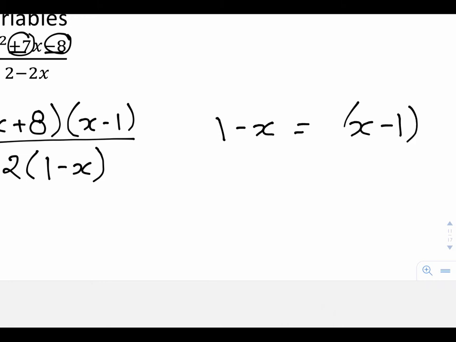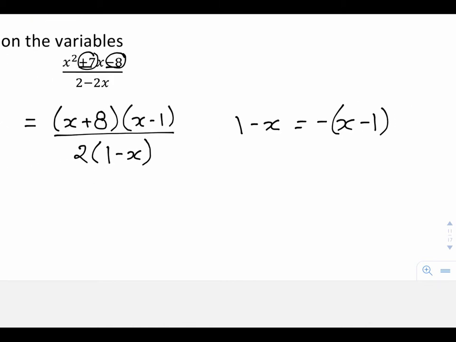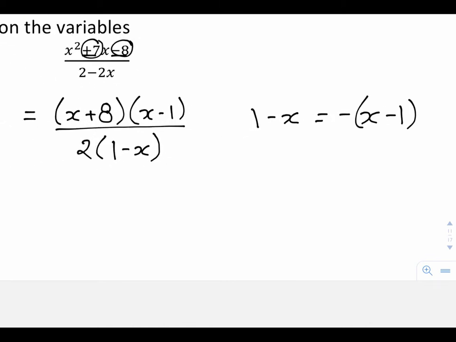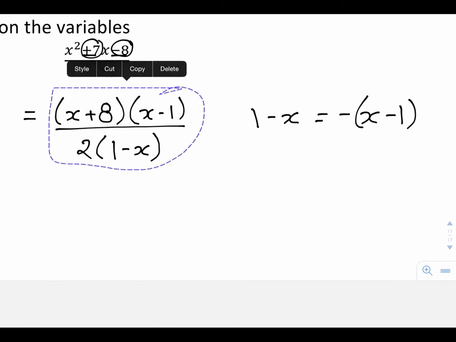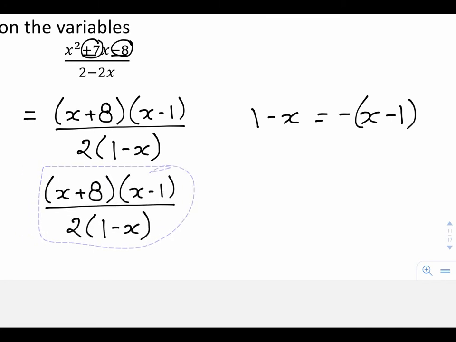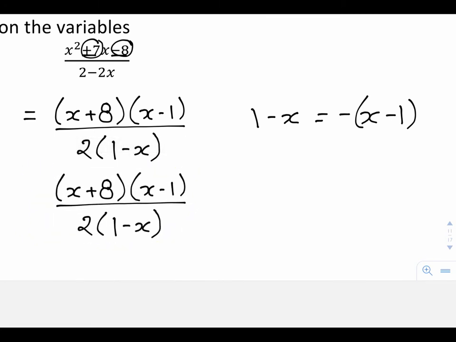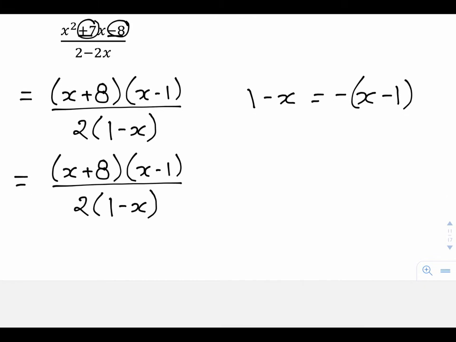And the way I can do that is by putting a negative in front of the brackets that I introduce into the expression. So what happens now, I'm just going to copy this to simplify my work a little bit. Paste that here, because most of this expression stays the same. But what happens now is that this binomial at the bottom, instead of 1 minus x, becomes x minus 1. And that negative that we talked about, I'm going to put it in front of the 2 outside the bracket.